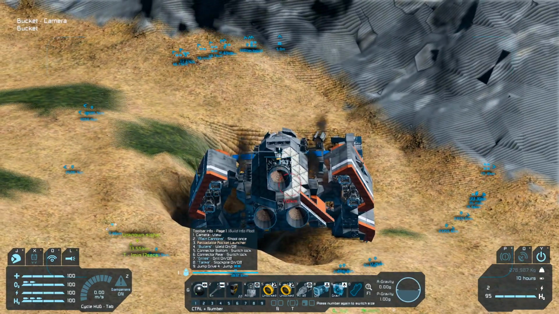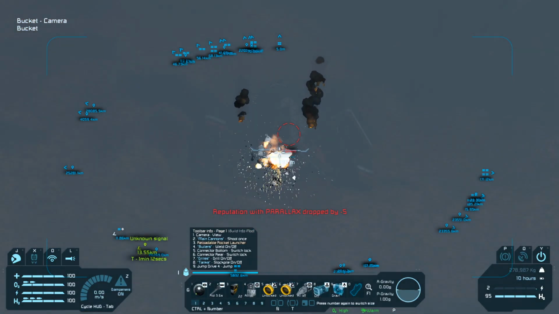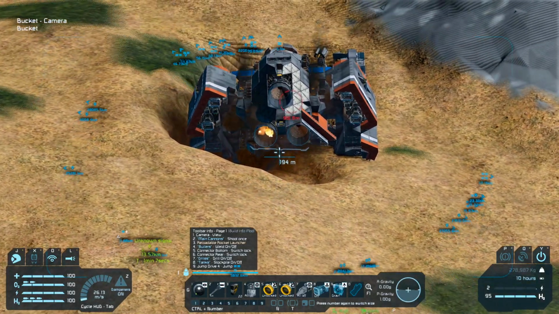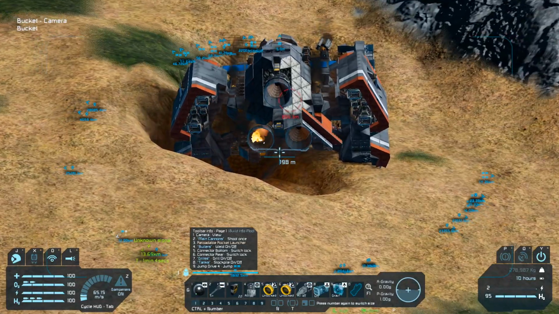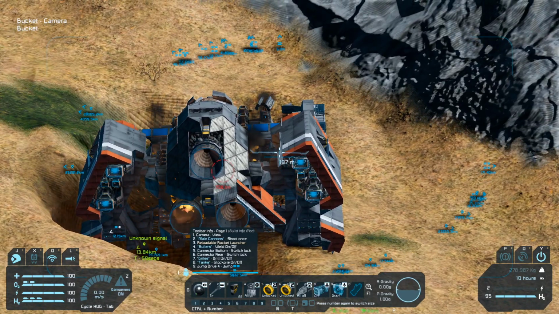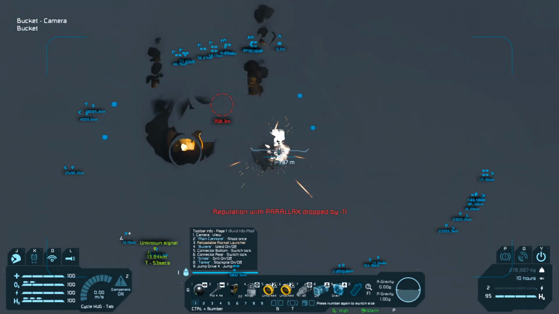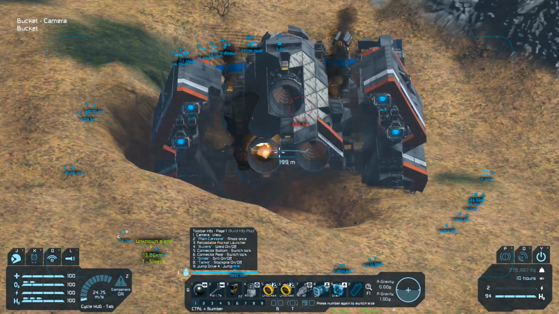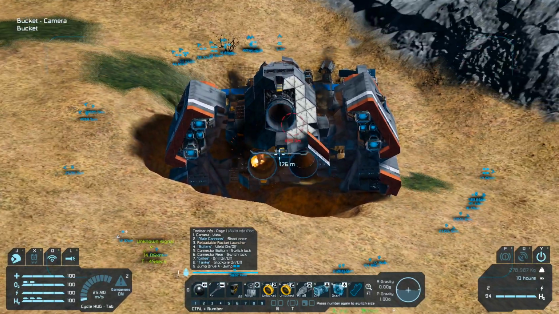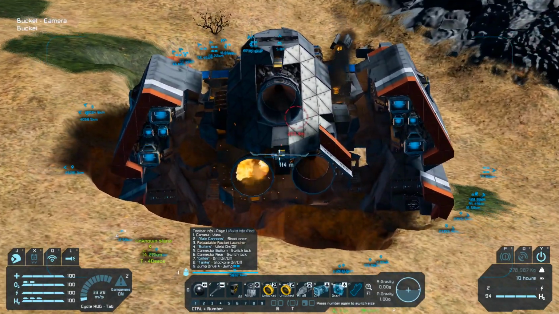Okay, so I aimed at the yellow, I missed, so we're going to come up higher than that. I think I got it. Interior turret right there. Say about here. Nailed it. Oh. All right.